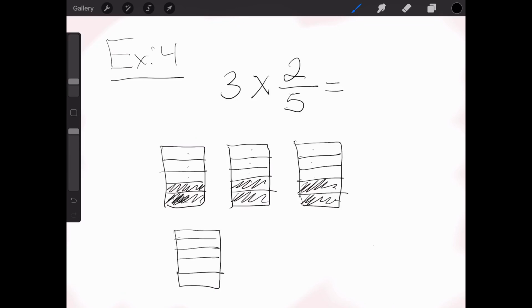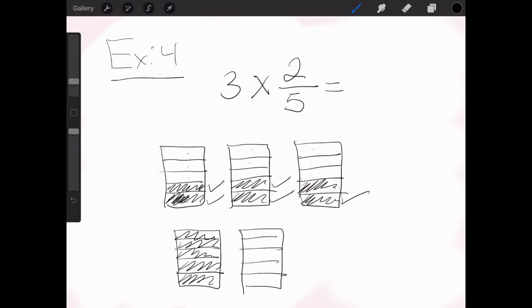I'll take 2 at a time. I can take another 2. I can take 1 more. And I have 1 left, so I have to make another box. Okay, so my answer is 1, and the denominator is 5, 1 and 1/5.